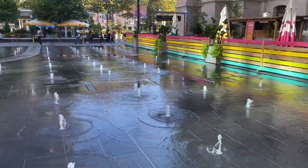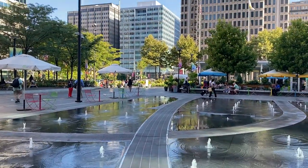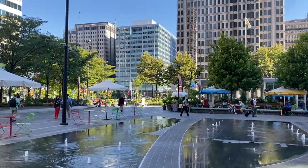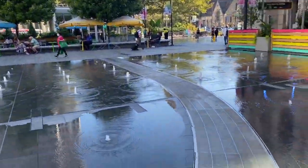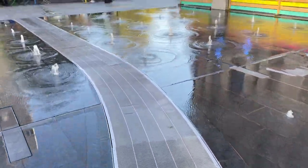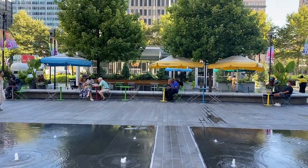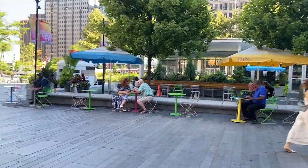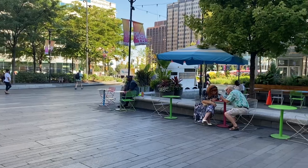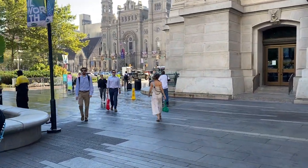Yo, this is tough. This is nice, like if you want to take pictures or maybe a romantic walk at nighttime, you're with your significant other, you can take a nice walk. I'm gonna take the shortcut, look at that. Shortcut. It'll be fun to ride go-karts on that. And if you slip off, you get wet, you know what I mean? That'd be part of the actual game. Now if you go up that way, you go towards the art museum, Franklin Institute, and so on.